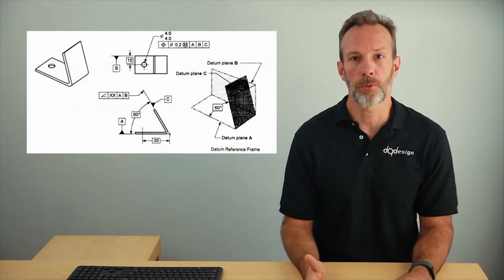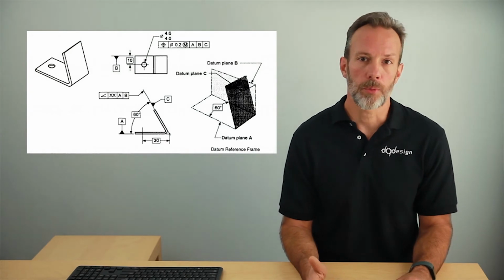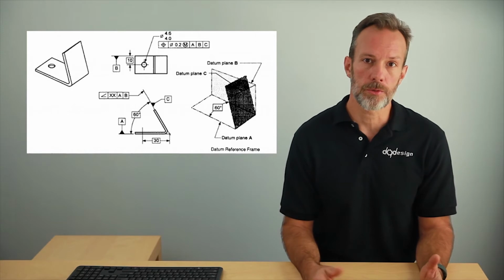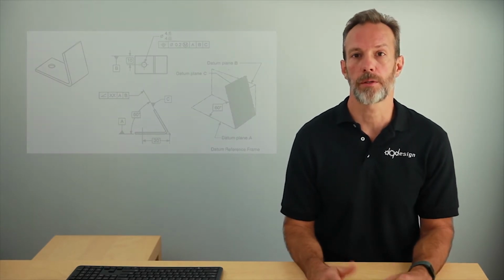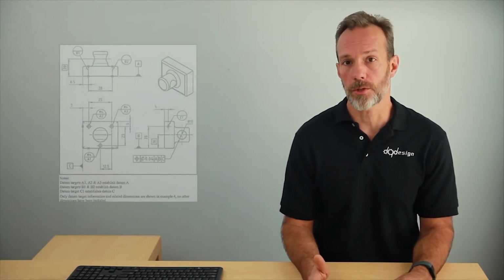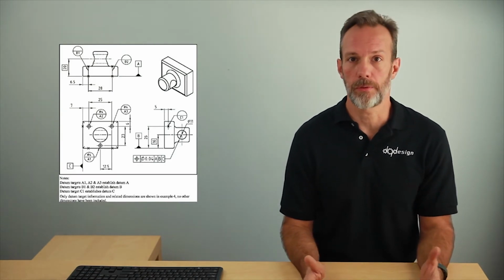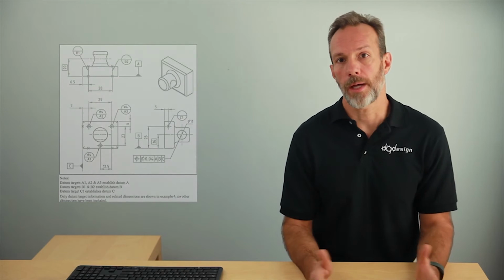Before beginning part detailing, it's critical to understand its form, fit, and function. Choosing primary, secondary, and tertiary datums is based on interfacing features, tooling, and repeatable inspection methods. With those in consideration, we choose our primary view and its respective projections, sections, and details. When an engineer passes off a model to a drafter for detailing, it's important to discuss these aspects of the part and make sure that both are on the same page.